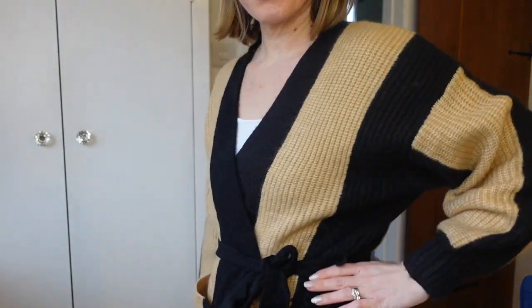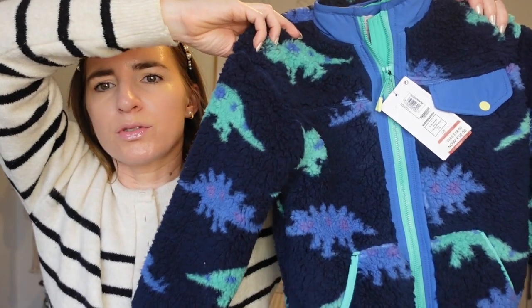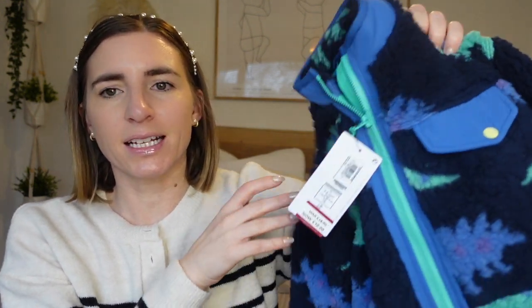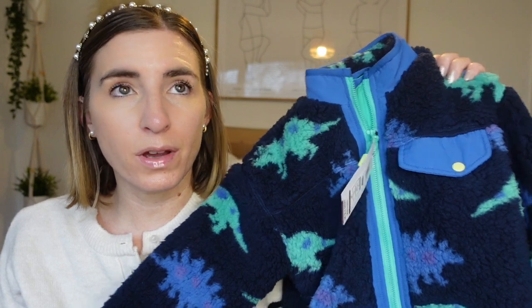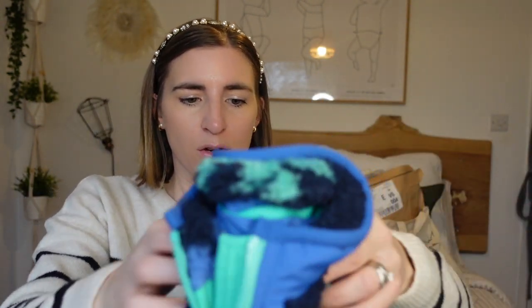The last few M&S items are for Miles. Honestly, Violet is so over M&S kids' clothes, which is a shame. But I found this cute little zip-up jacket — it's fleeced on the outer and kind of waterproof, which is a bit backwards, but it's really cute with little dinosaurs on it — very Joules-esque. Originally £18, down to £10. I got it in size five to six because he's very tall for three and a half. I could even put it away for autumn/winter next year.